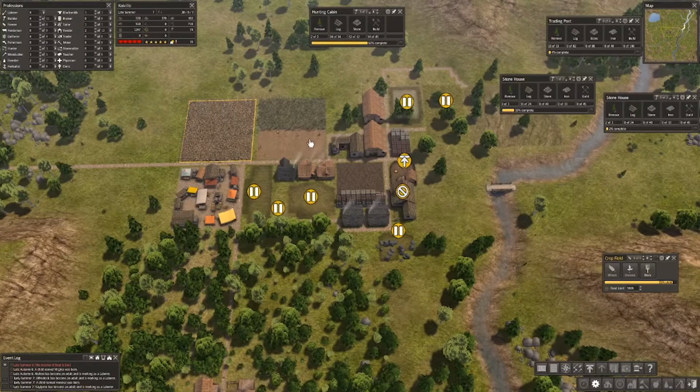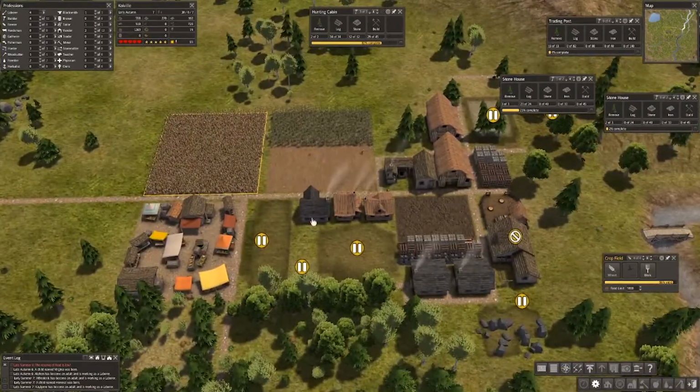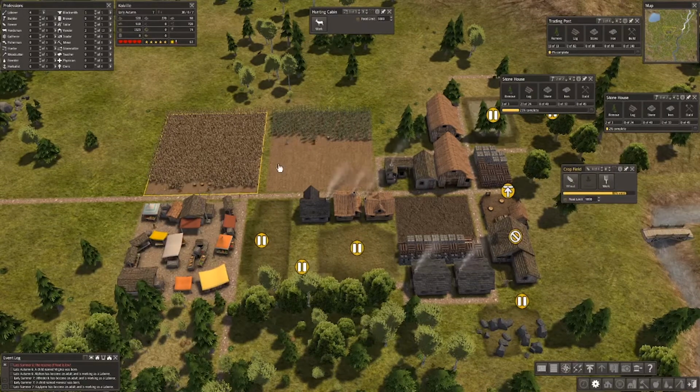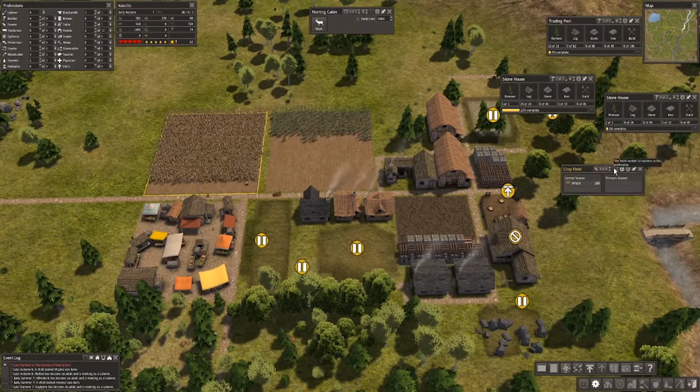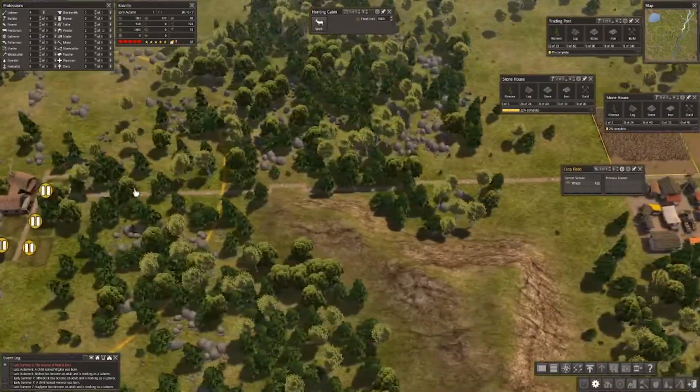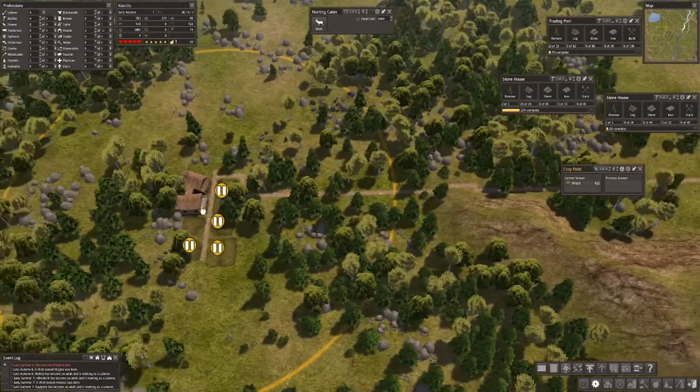Alright, so we're already pulling up our corn. Wonder if that just either grows faster or it's just because it's been grown so many times. Alright, let's see how much resources that produces. Oh, the hunting cabin is built. Awesome.